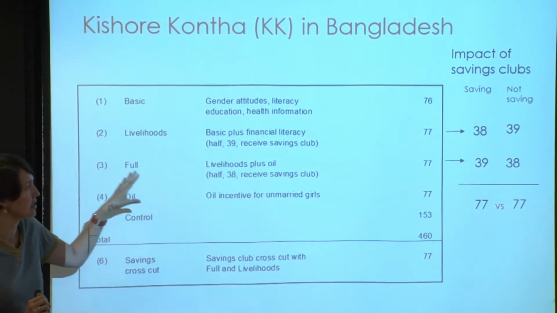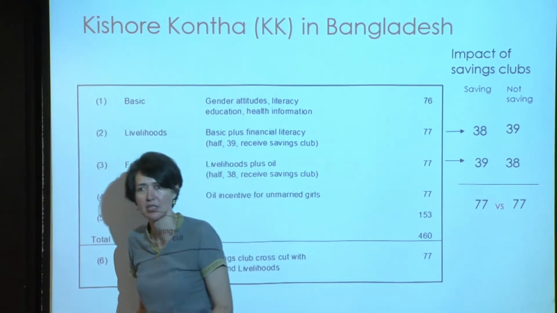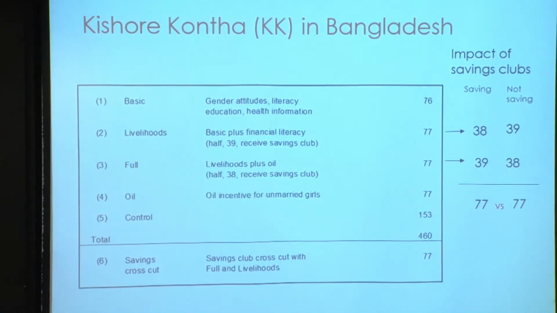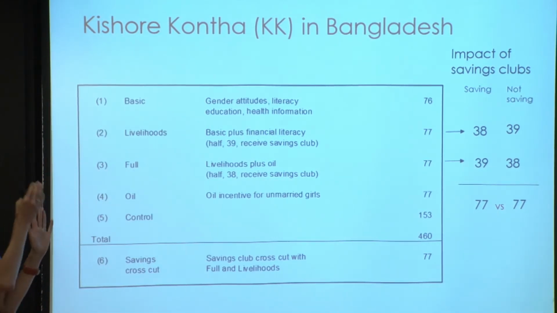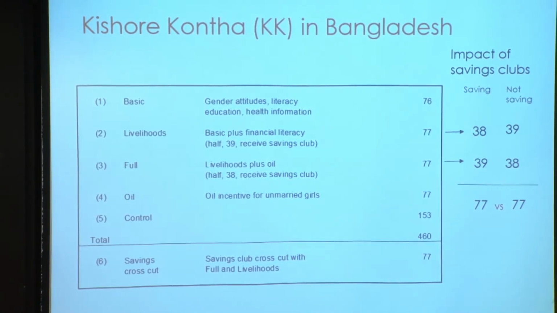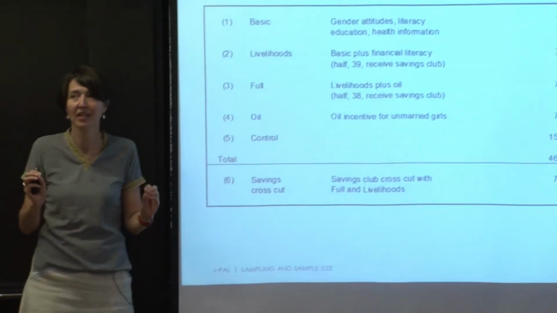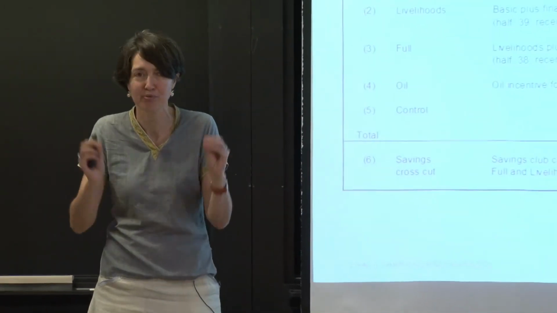I'm only going to be able to pool those with savings and those without savings, and that's what a cross-cut design does. Cross-cut is where you're not worried about the individual cells; you're taking half of everything and comparing them, but you won't be able to do each individual cell. So these are all trade-offs you have to make about what question you want to answer precisely.